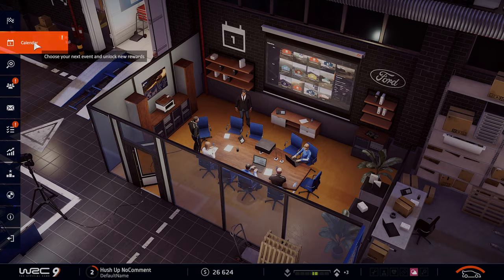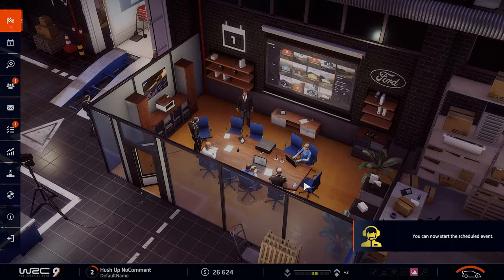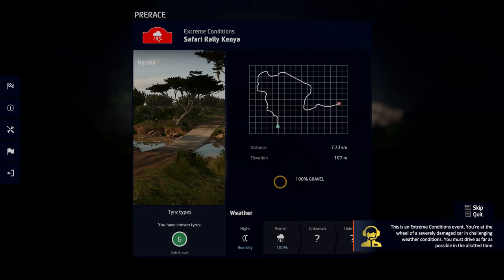A new event is available, an extreme conditions event. Now, return to the workshop. You can now start the scheduled event. This is an extreme conditions event. You're at the wheel of a severely damaged car in challenging weather conditions. You must drive as far as possible in the allotted time.